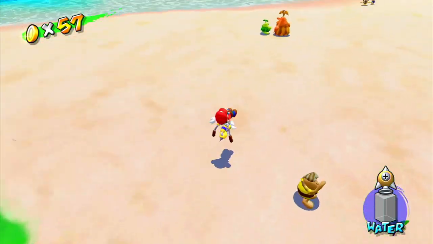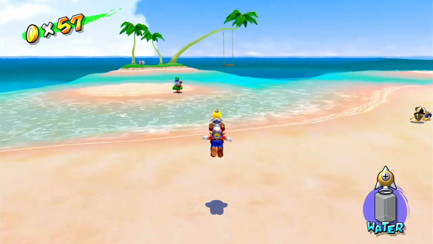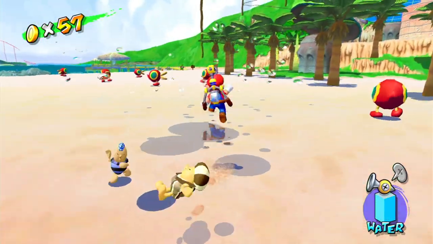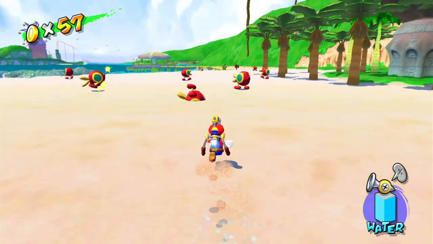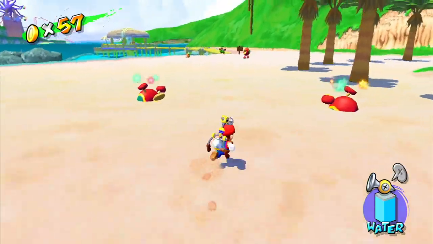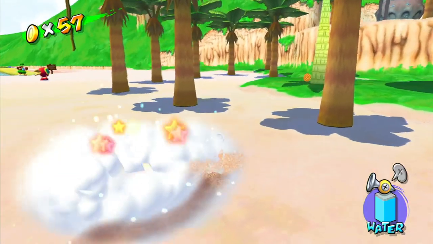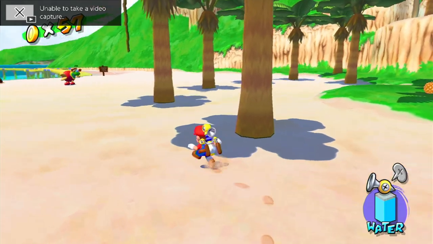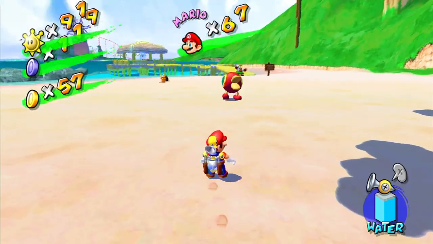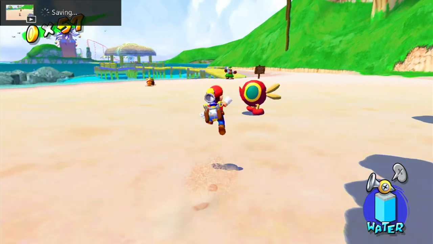Right there. Oh my god, this is so hard. Can't even find it. Can't find the blue coin. Don't know where it is. Oh god. Unable? There we go.